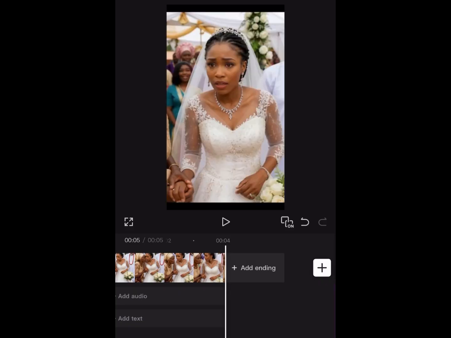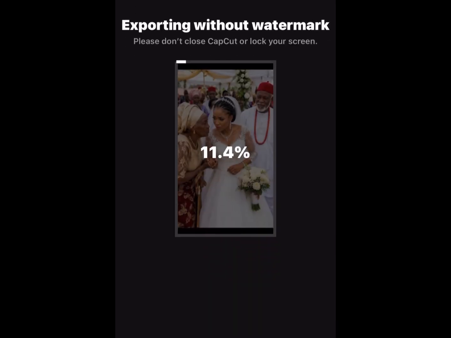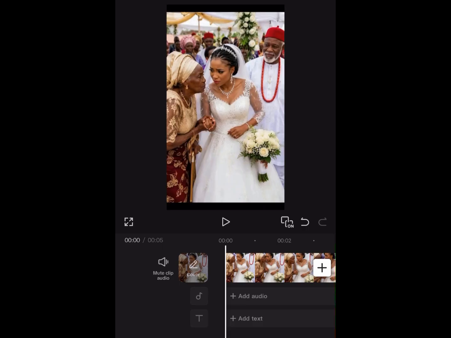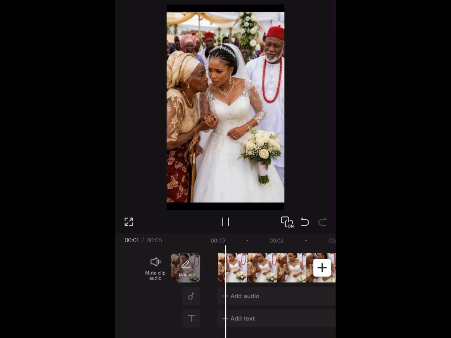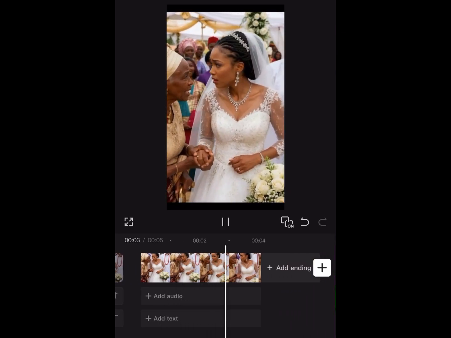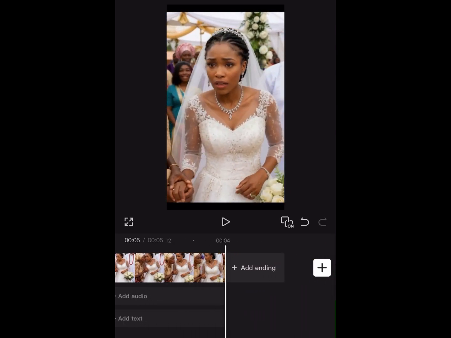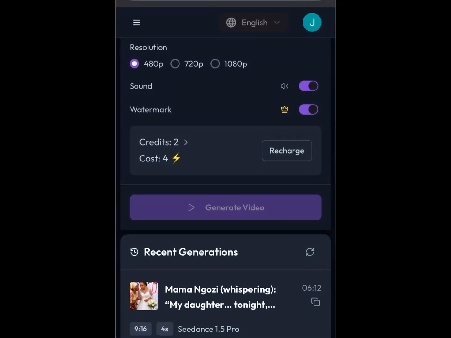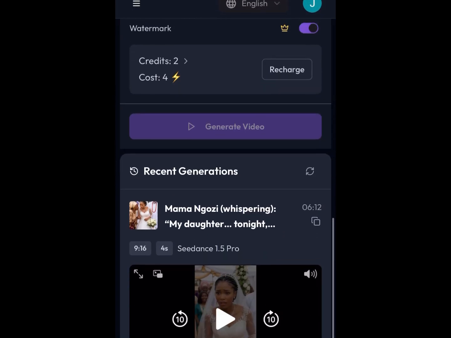So you can download and export your video. If you want to create short videos for YouTube, Reels, Facebook Reels, and Instagram videos, this is a good website for you to use. Just go back to VEO3 AI free video generator and start creating your videos. Just sign in with a new email. If you sign in with a new Gmail account, you can continue your video generation. Just continue your story and generate your video.